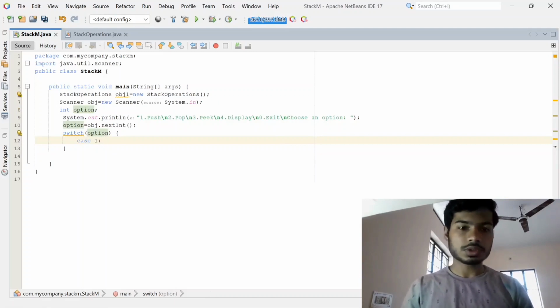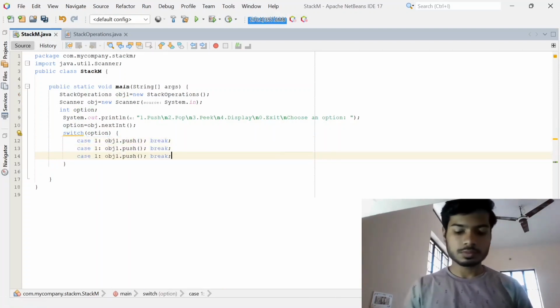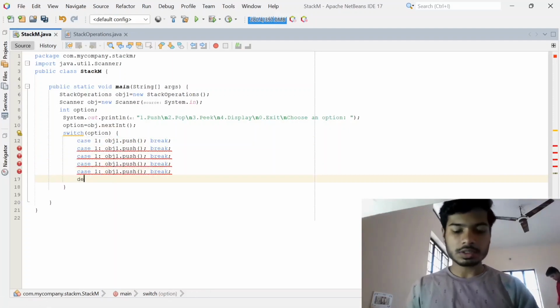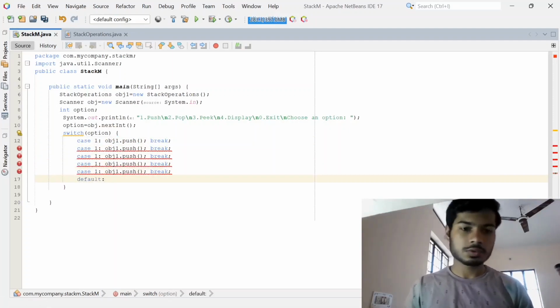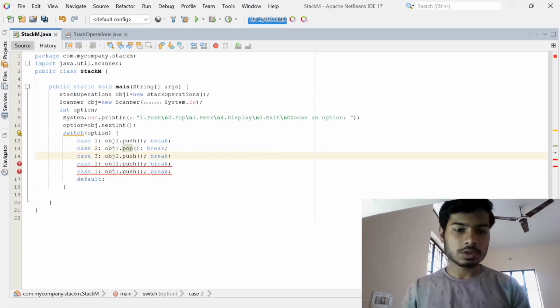So in the first case, I have to call the push operation, and then pop, peek, display and exit, and then default, right? So in the second case, I have to call the pop operation, and in the third case I have to call the peek operation.